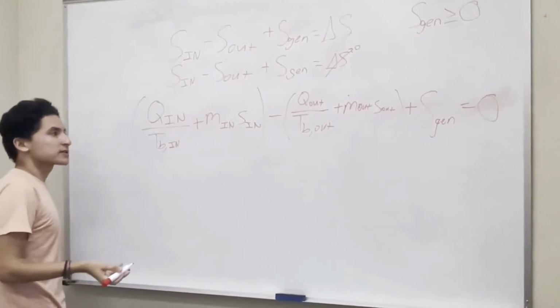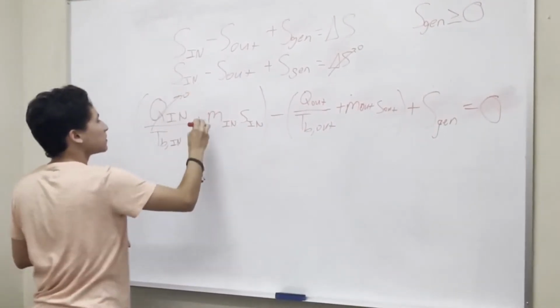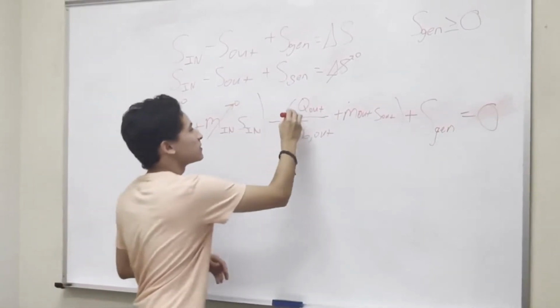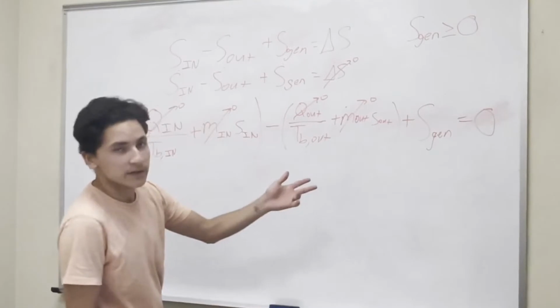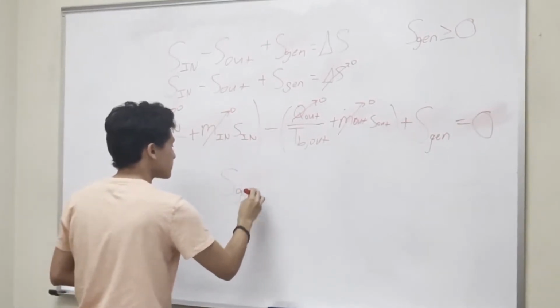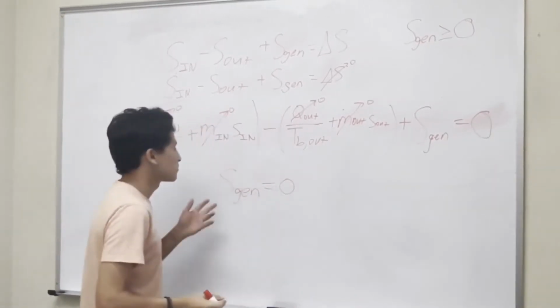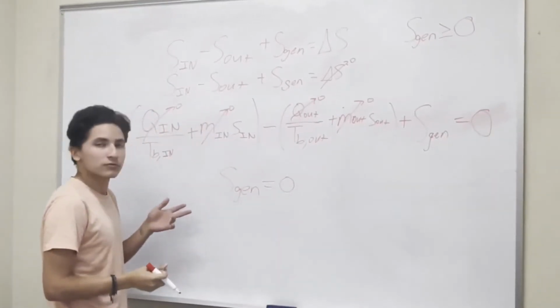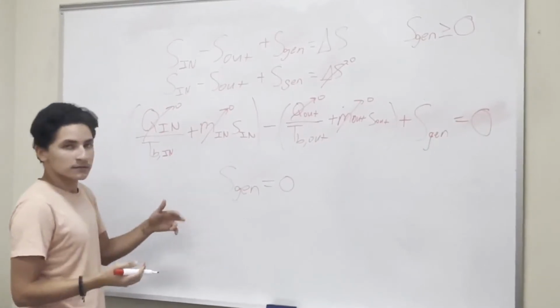For an adiabatic process, which is what we're going to be using for our pendulum, this all will be approaching 0, in which case all we'll be left with is our S-gen. So in the end we have the rate of total entropy generated in the universe equal to 0, which is usually unlikely in real circumstances, but for our ideal process, this is the case.